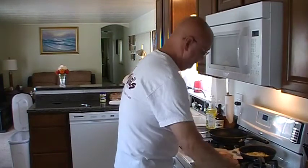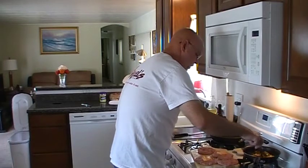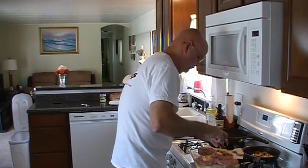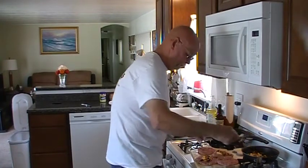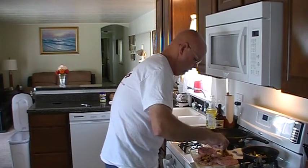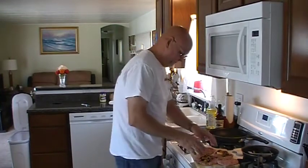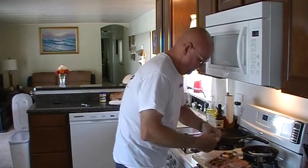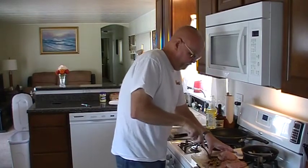Hopefully I've got these things big enough to be able to get a good seal on it. So what I'm going to do now is take these sautéed onions, mushrooms, and bell peppers — it's going to be so good — and put these right on the burger. I'm not going to put a whole lot on there because it's going to be hard enough holding this thing together. The whole deal is to put the top layer on there and get a really, really good seal. Because if you don't get a super good seal, your cheese is going to find a way out and you're going to have a total mess on your hands.